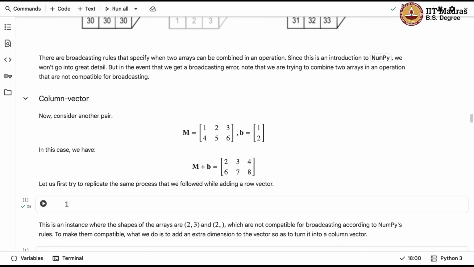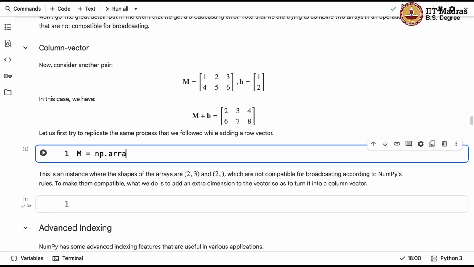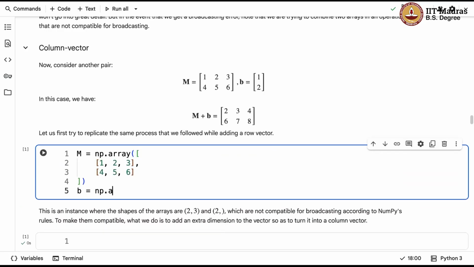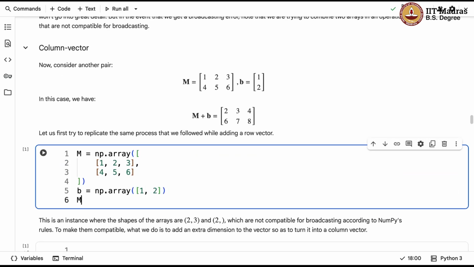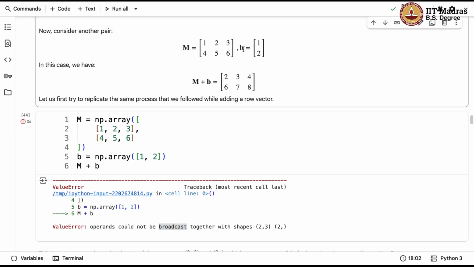Now let's look at the case where you have to add a matrix and a column vector. This is where things get slightly trickier. So you have np.array 1, 2, 3 and 4, 5, 6. Okay, b is np.array of 1, comma 2. Okay, can you do m plus b? Would that add b to every column of m? Let's try it out. It throws an error. So it throws a value error, and the most important thing here is the error message. So operands could not be broadcast together. So the reason is the operands do not obey the broadcasting rules. Okay. Had this been a row vector with shape 3, things would have been fine, but this is not.